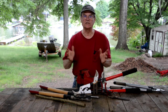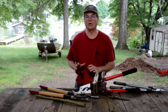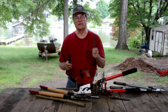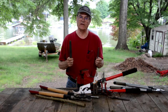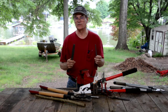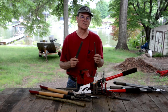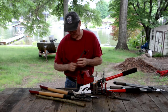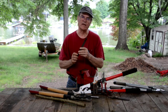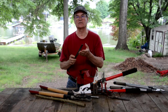Moving forward, the things that you need: you don't have to have a vise, but it helps. I'm going to be using my vise here today to help hold the tool steady while I sharpen it. But you do have to have some files — you need two files. You need a round file, which is sometimes called a rat tail file, and you need a flat file. They both need to be metal cutting type files. You can buy files for cutting different kinds of metals and some for wood, so make sure you get metal cutting files. You can get a file that's flat on one side and kind of rounded on the other, and you can use that as long as it's a metal cutting file.